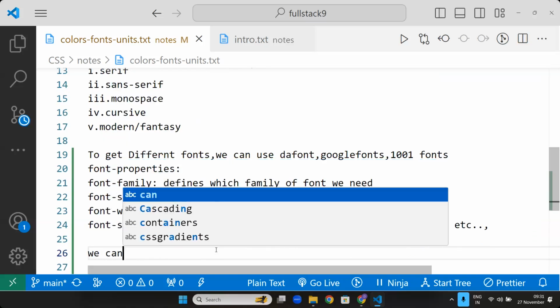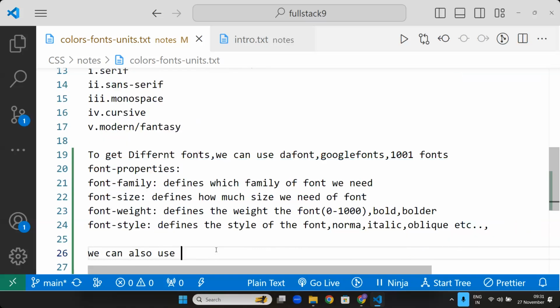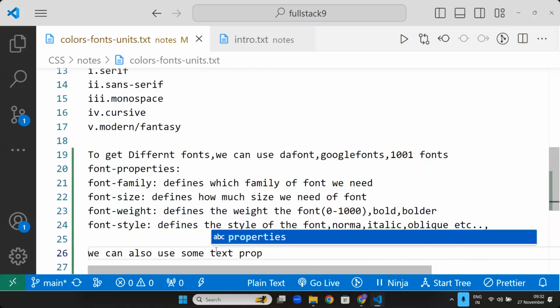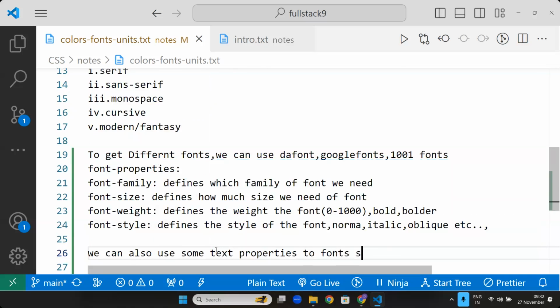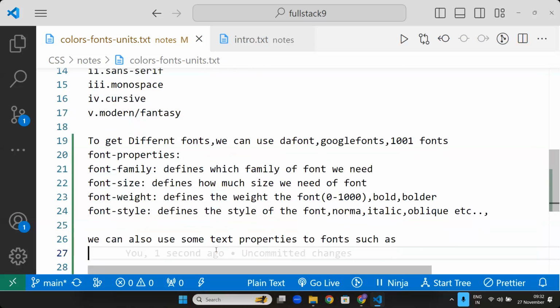We can also use some text properties with fonts.